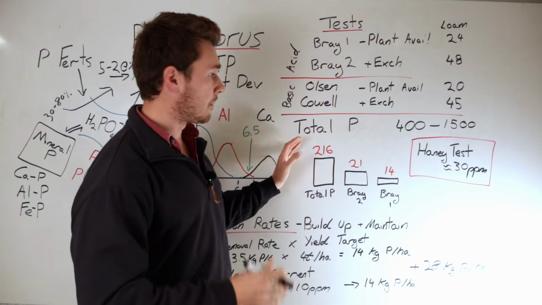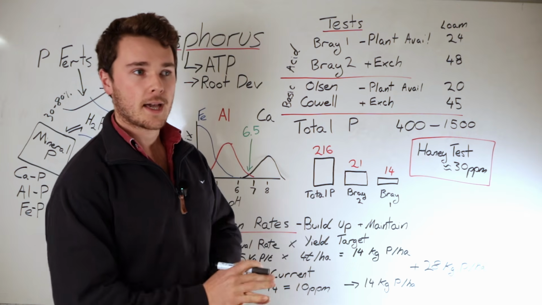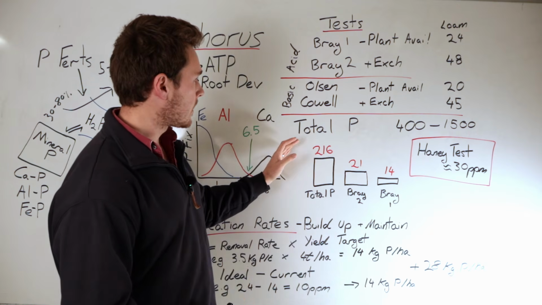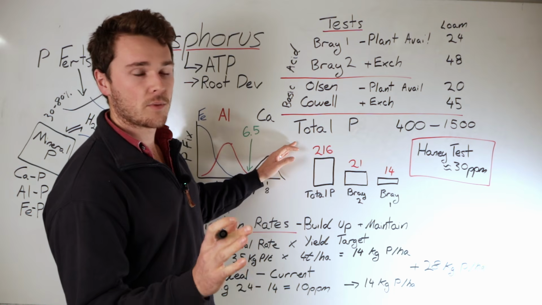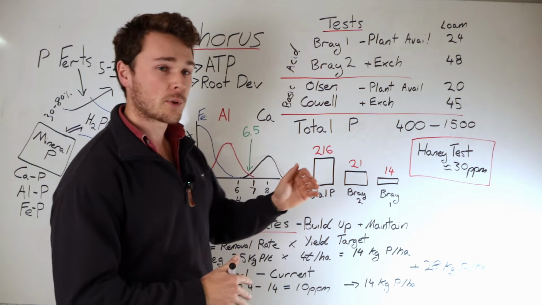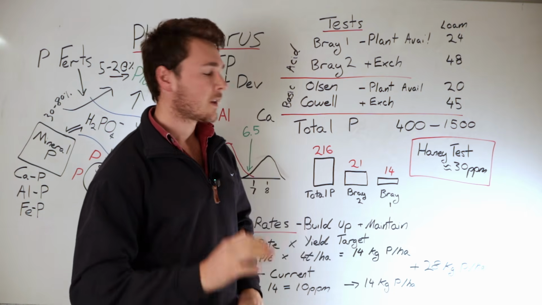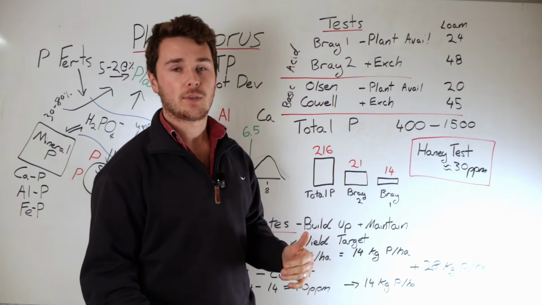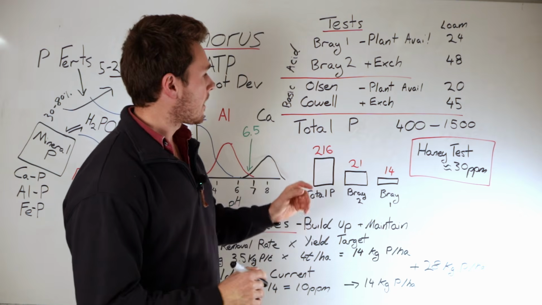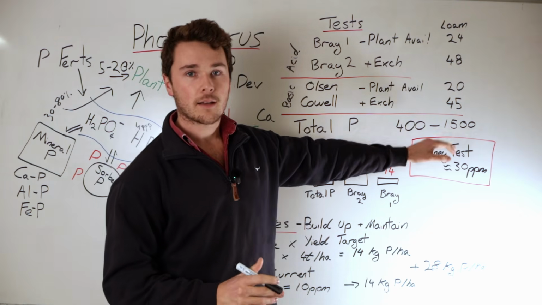And this is a really, really important number that not many people are getting in their soil tests. We want to know this because typically if you've been farming for a while and you've been putting a lot of fertilizer on, you might have a huge amount of phosphorus in your soil. So we've seen soils with over 1,000 parts per million of phosphorus in the topsoil, which is really pushing up towards that higher end.